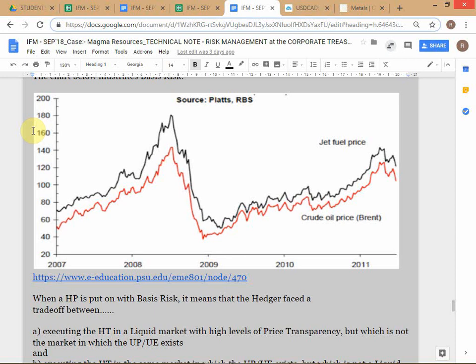Okay. So therefore, are you getting the sense of what is meant by underlying position? It's natural to be confused with the inventories. But I'm saying, put that aside. Think about the natural underlying position. That's why we say underlying position. Okay. The natural position. So for India, the natural position is we are short crude oil.